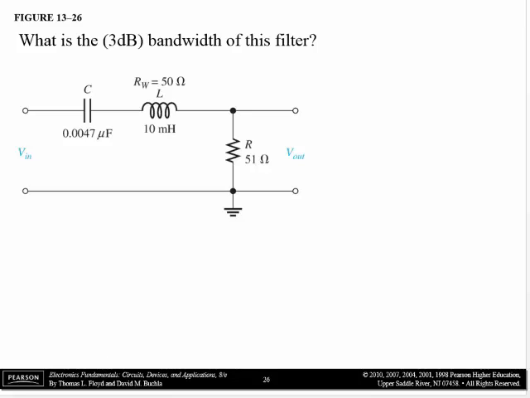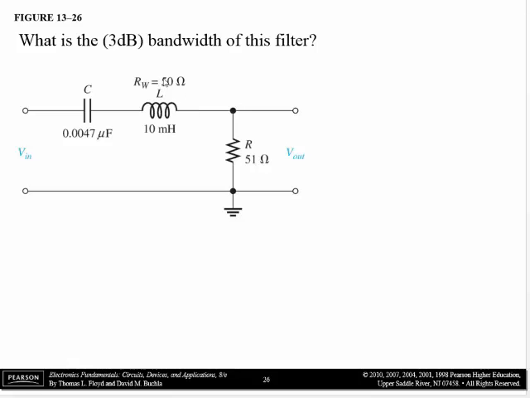Okay, so let's do an example. What is the 3 dB bandwidth of this filter? This problem is actually a little bit tricky because it brings out the point that an inductor is not a resistance-free device, because it's a coil of wire that's wound up, and there's a lot of wire right there, and it adds up to some amount of resistance. So this example puts in the fact that my inductor has a winding resistance. RW is a winding resistance.